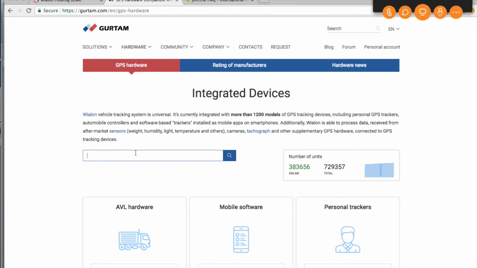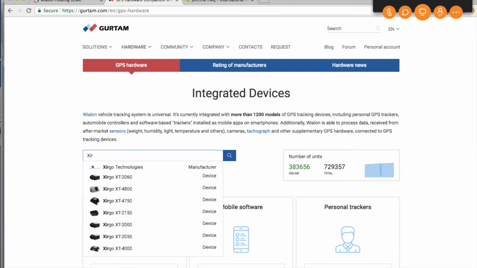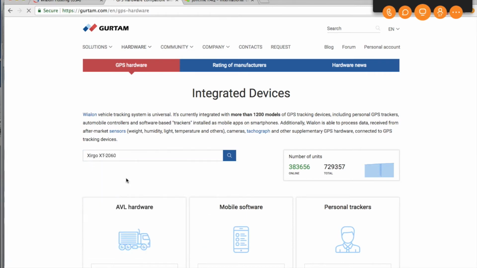Now there are more than 1,200 models of devices integrated, and right now we just need to use one of the devices for the demo. And to have a good variety of sensors, this time we decide to use an OBD device, exactly Xirgo 2060.